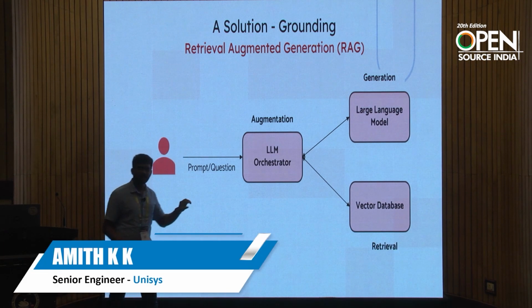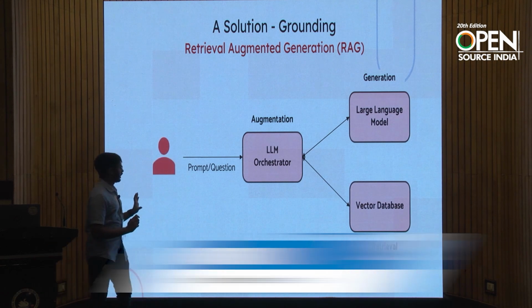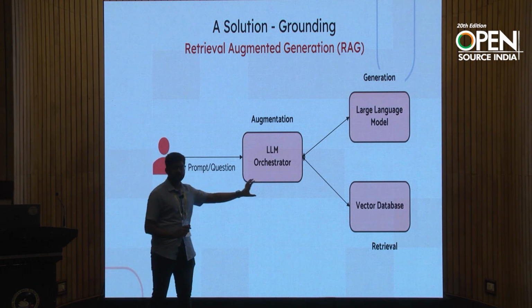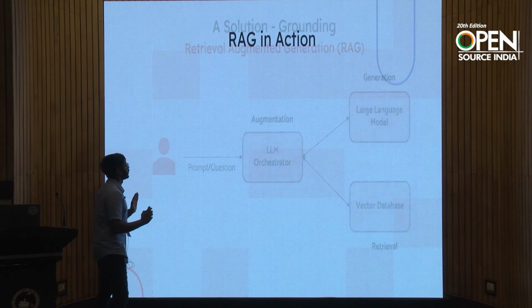Now, vector database I know is a new term. In the interest of time, I will not get into it. Right now, you can treat it as a black box where you can perform a search. It returns a subset of your content, whatever you ingest into it, and it almost always gets you the right answers. Just assume that it's a black box for now. Essentially, whenever a user asks a question, every single answer will come from the database, will be referenced from the database. Let's see this in action.